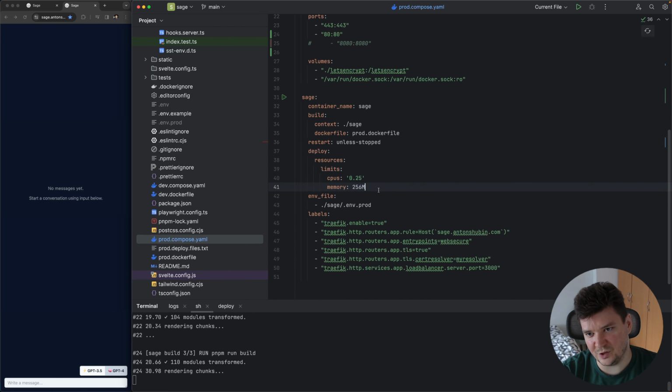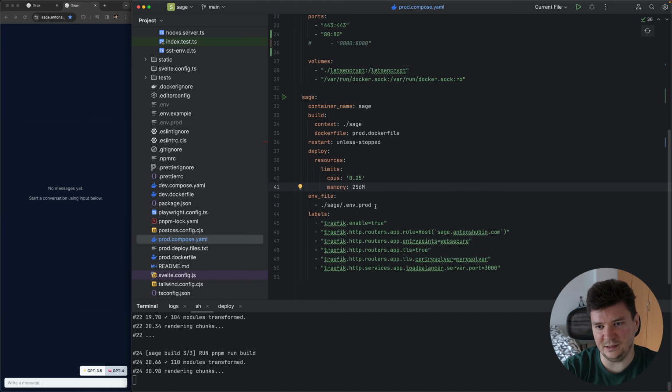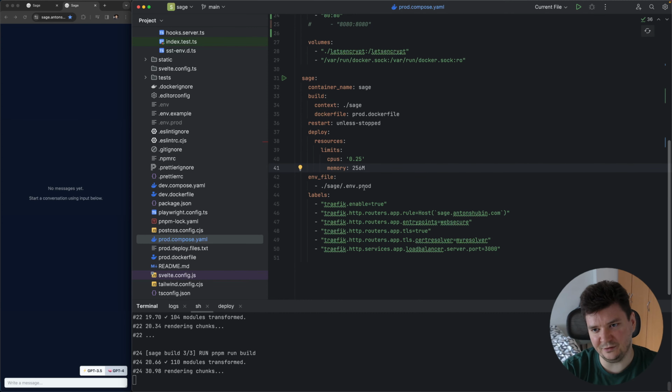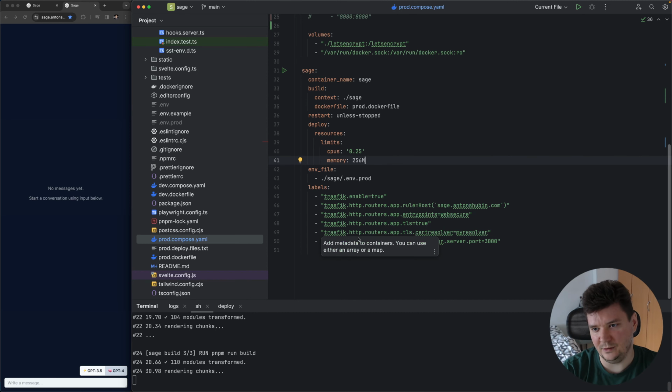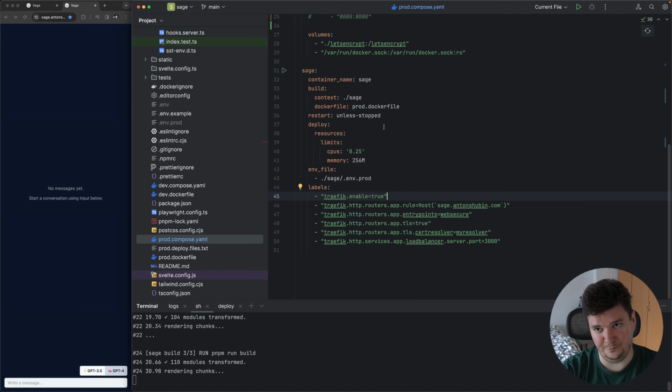It is limited in resources, so you can set how much RAM and CPU you want to allocate at maximum. You can also reserve some, but it's nothing like I need here. Also, I define an env file with that OpenAI key, and that's basically it. I just say which port the application is listening on, so we don't open this domain and then colon 3000 to access this app. Okay, basically that's the Docker part.